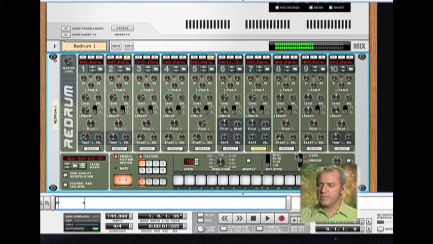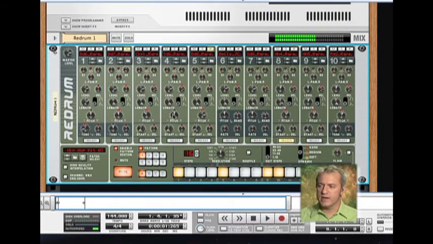Next, let's go ahead and add some hi-hat. So there's a great little drum loop that we can use.